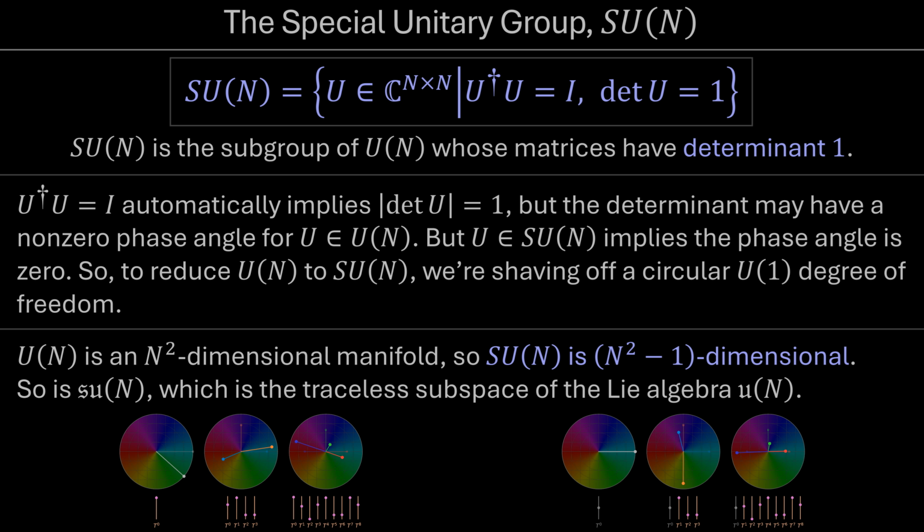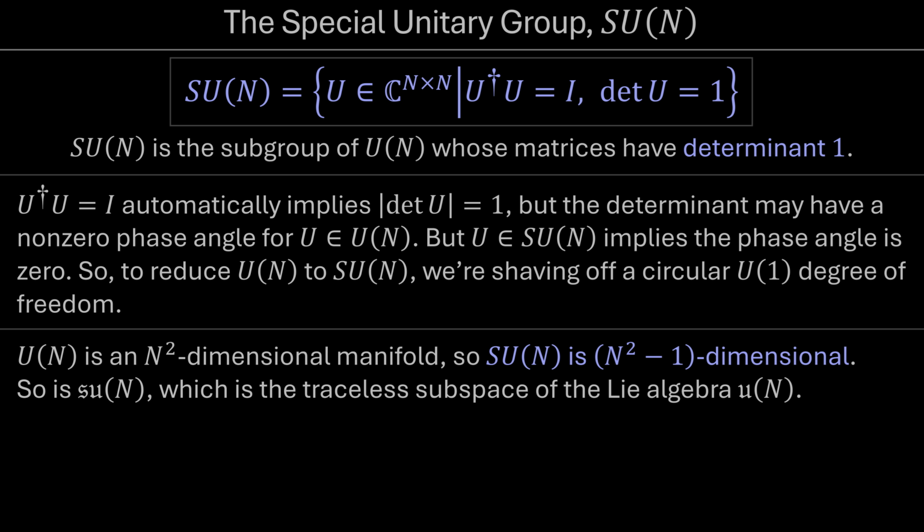So when you think about the special unitary group, SU(N), the thing that makes it special is that the matrix has a determinant of 1. And when you think about the Lie algebra, su(N), the thing that makes the Lie algebra special is that the matrices are traceless. And these things, the determinant being 1 and the Lie algebra elements being traceless, are of course exactly the same constraint looked at from two different perspectives. So let's go ahead and establish that connection so you can see how exactly this determinant equals 1 condition in the Lie group becomes a traceless condition in the Lie algebra.